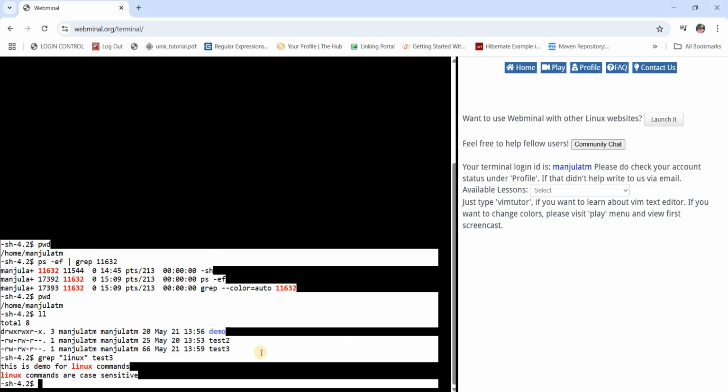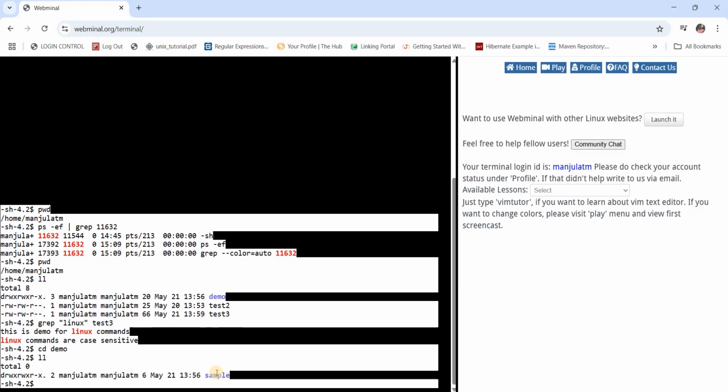Suppose currently you are in the directory home Manjula TM directory. Under that directory you have a demo directory. Again inside demo you have one more directory, that is the sample directory. In order to navigate from Manjula TM directory to sample directory, you have to use the cd command, and enter into each and every directory to see what all the files and folders are there, right?